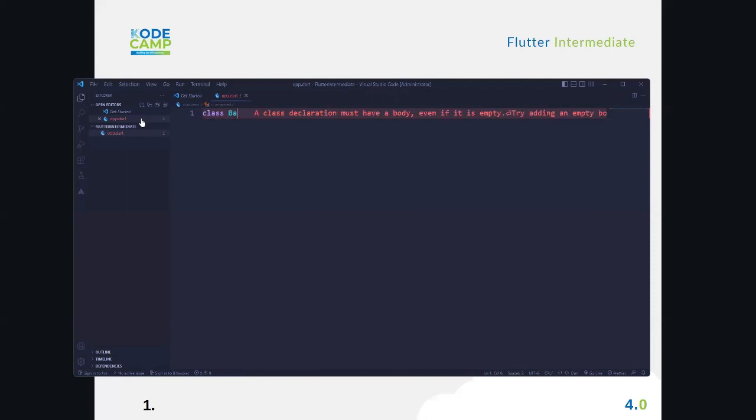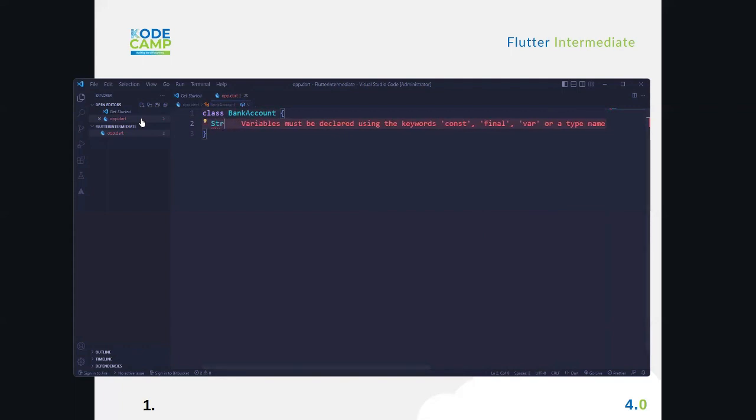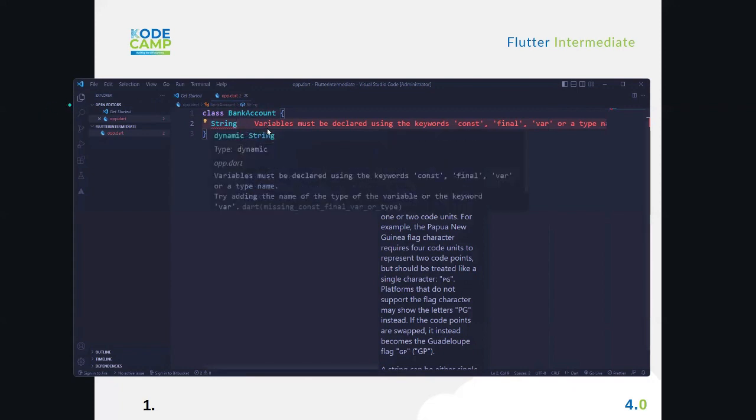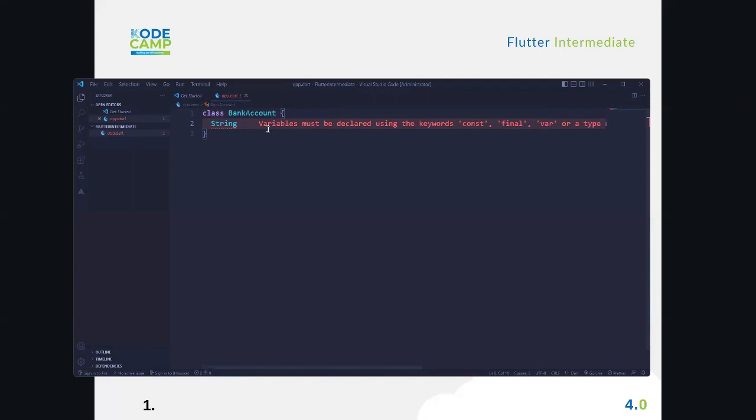So I'm going to create a class called BankAccount. Okay, and then let's create some variables here. So these are the properties, right? You can also call them attributes of this class. So every bank account has an account number. Now I'm using an underscore for this because I want it to be a private variable. I'm not going to initialize it yet. And then every bank account, of course, has a balance. So these are the properties.